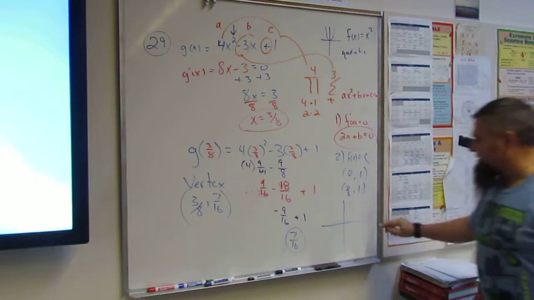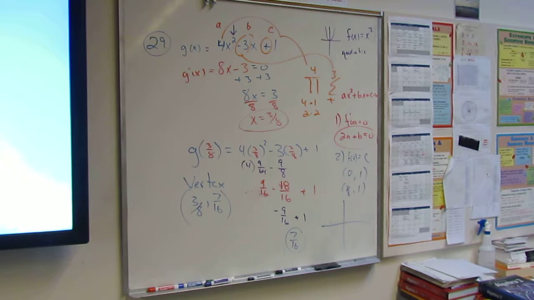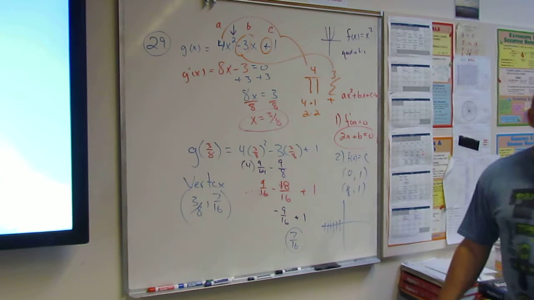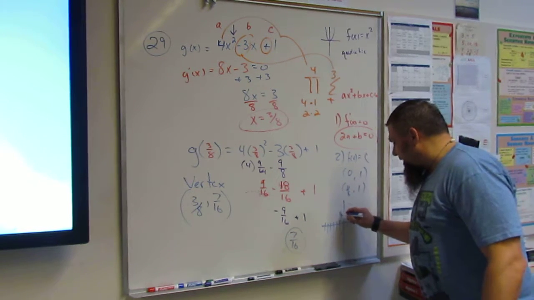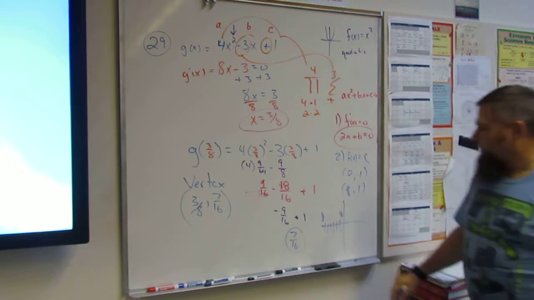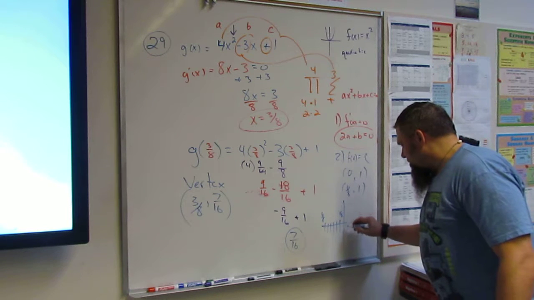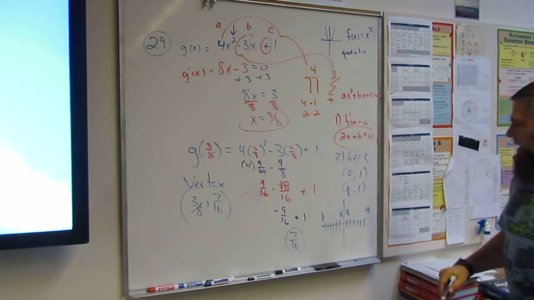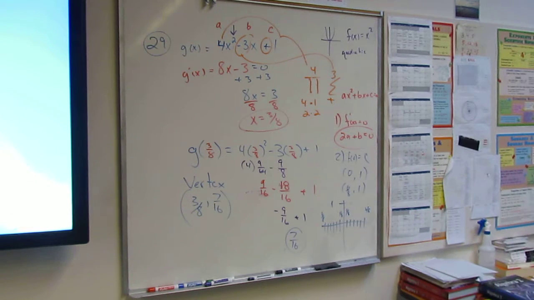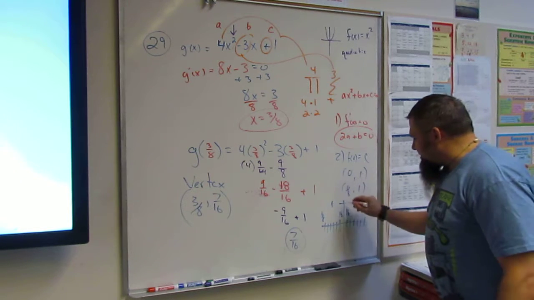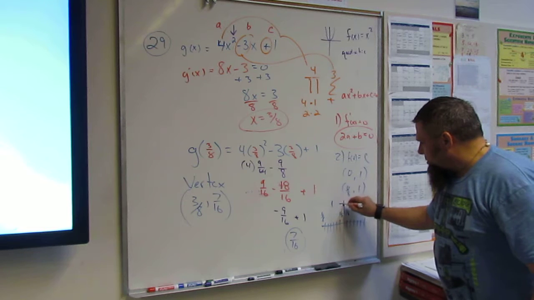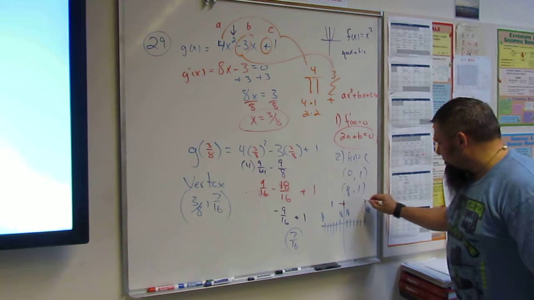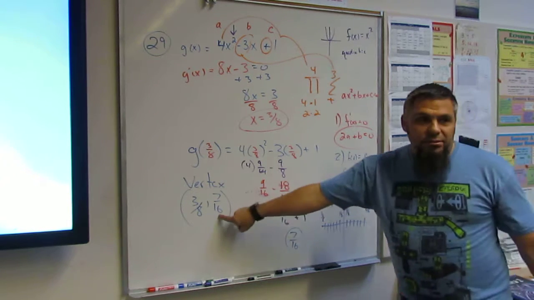And if I graph this, right? If I can graph that, let's go 1/8, 2/8, 3/8, 4/8, 5/8, 6/8. Like that, right? Are we doing negative? No, we're going positive. 1/8, 2/8, 3/8, 4/8, 5/8, 6/8. Okay? And then we'll call that 1. Then when we graph this, it's going to look like this. 0, 1. Sorry about that. And then it's going to be 6/8 and 1. So right there. And where's the vertex?